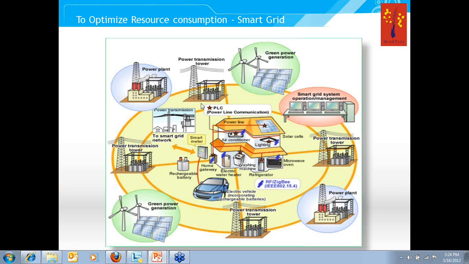Now, another aspect of the smart grid: it is a huge network and a very smart network, supposed to be. This is possible only if you have well-developed communication standards, so devices can talk to each other. A lot of standards have been defined for each aspect. For example, there are different standards for your buildings or homes, different standards inside the substation, and different standards for communication between the smart meter and the utility. So a lot of standards, so that the devices can talk to each other. This is a good example of IoT.